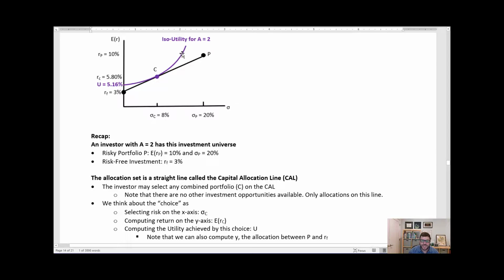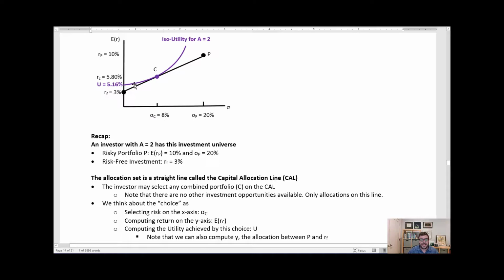This investment, if it were available, would be equivalent to C, and this investment, if it were available, would dominate P. And so since this spot on this curve is equivalent to C and dominates P, we can see that C dominates P. In addition, this spot would dominate this if it were available. It's not, but it's equivalent to this spot. And so therefore C dominates the risk-free.